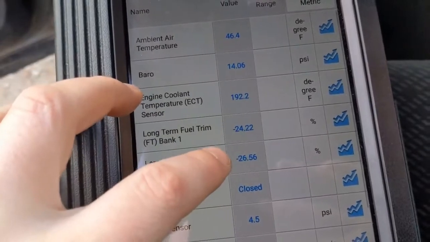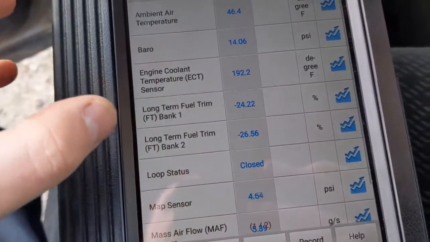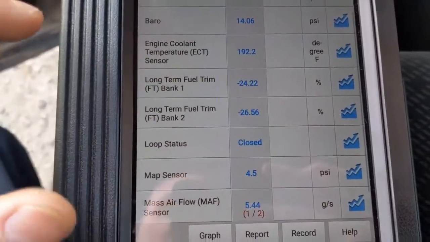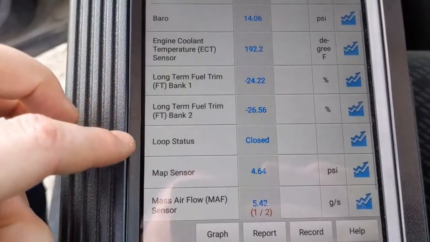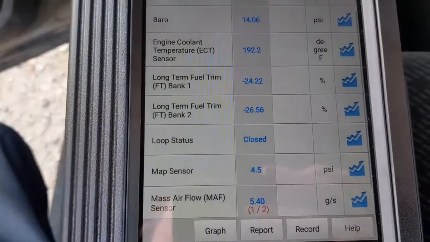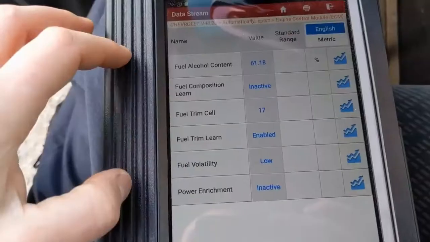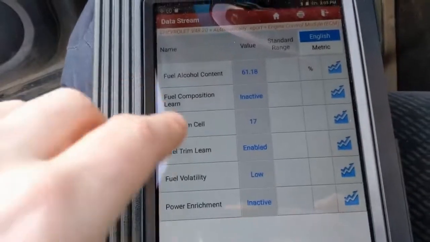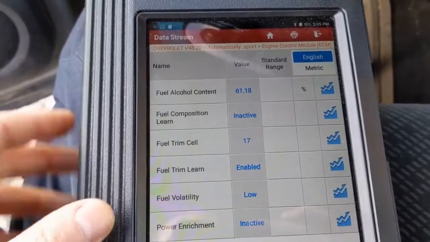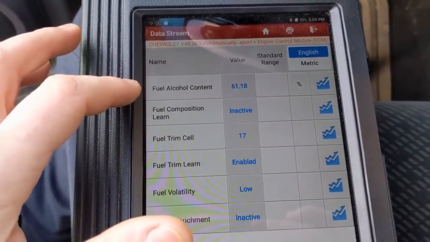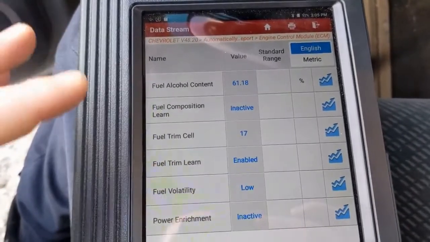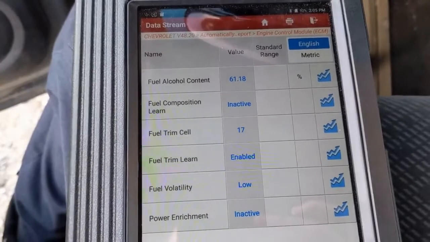So now, proceeding with the diagnostics, we want to think about things that can affect the fuel trims on both banks, 1 and 2. Knowing this is a flex fuel vehicle, before I get under the hood and start poking around with things, I'm going to check one more thing with my scan tool. I pull up a PID for the fuel alcohol content. And we can see it says it's 61%, and that number shouldn't be more than 15%. So we need to know, is it really 61%? The best way to do this would be to pull a fuel sample and measure the alcohol content. I don't have that ability, so we're going to find another way to figure this out.